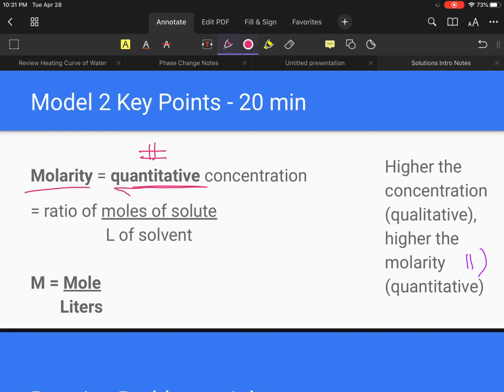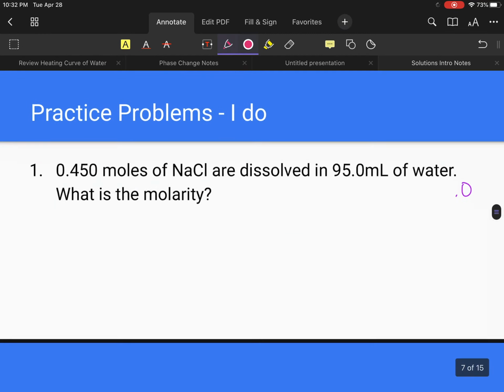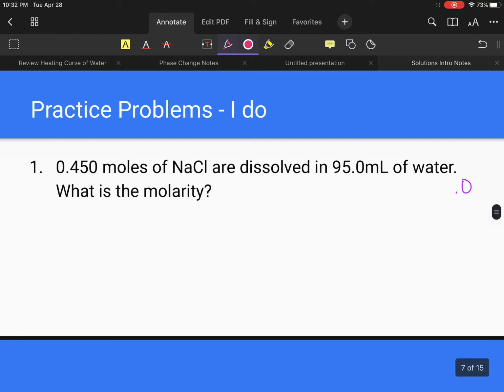One thing to know is the higher the number, the higher the concentration. The more concentrated, the bigger our molarity is going to be. And we have a formula, so make sure you write this down in your notes because we're going to do some practice problems. We can calculate the concentration if we have the amount of our solute and the liters of our total solution. So for example, I know my formula is moles over liters.